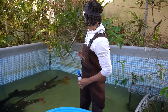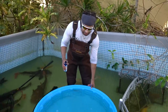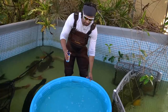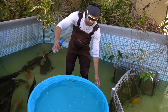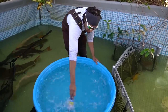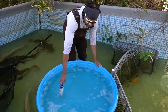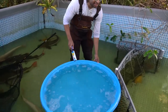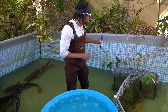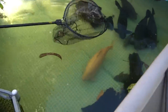And also this tree is cuddling with me. So what I'm gonna do is I'm gonna dose this first, because unfortunately when I go over the arowana, that thing goes crazy. But this has an extremely high dose of Melafix right now, extremely high. So he's gonna get in here, it's definitely gonna hit that scale 100%, and hopefully he stays in there for a little bit. Arowana first, then we're gonna go ahead.